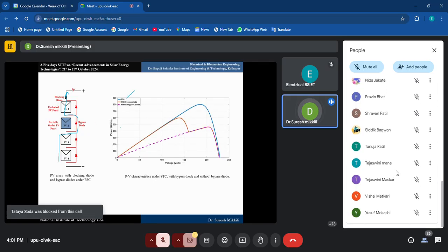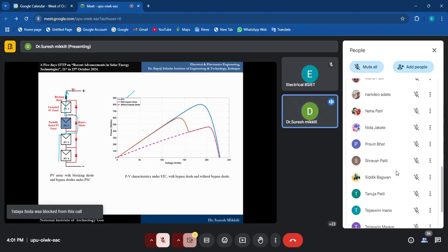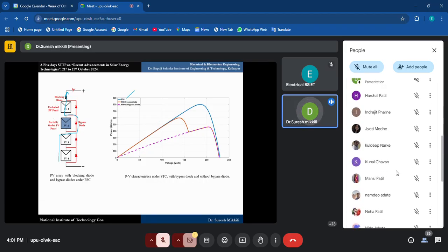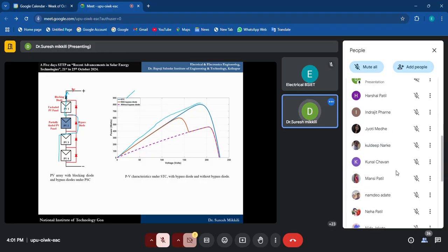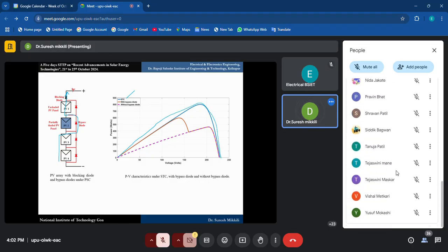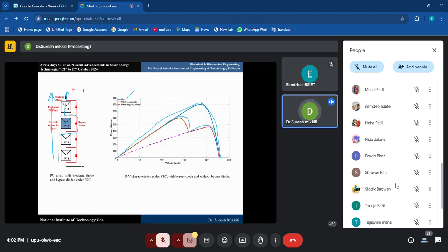Now we'll try to see, under standard test condition, what is STC? 1000 watt per meter square you have taken. All the modules are not shaded, all the modules are at uniform condition. At uniform condition, you are going to get the global maximum. This is the global maximum, normal condition. Suppose the modules are shaded, then if the entire current is flowing through this while modules are shaded, you will get this condition. Understood?